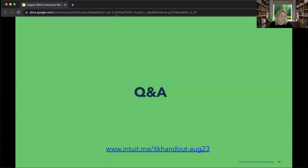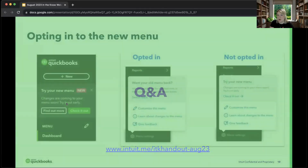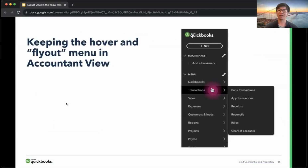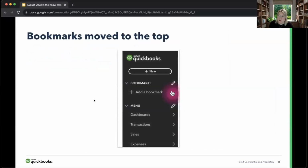I had somebody asking about books review. I'm assuming that the screenshots that you shared didn't show the accountant tools. Was that just because you were logging into QuickBooks Online outside of the accountant dashboard? That's right. So the screenshots we're sharing here are from the client's perspective. This is if they logged into QuickBooks Online. But if you log into the QuickBooks Accountant product and then go into your client's view, you would still see books review at the top of the menu. Okay, that makes sense.